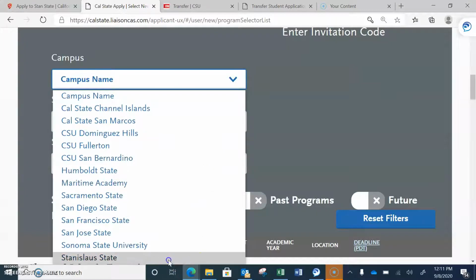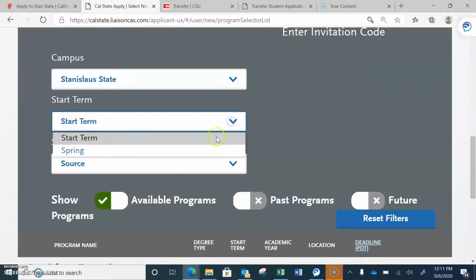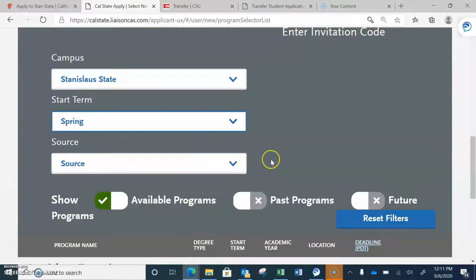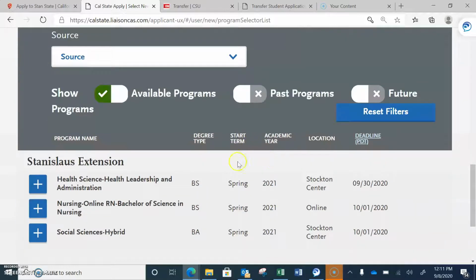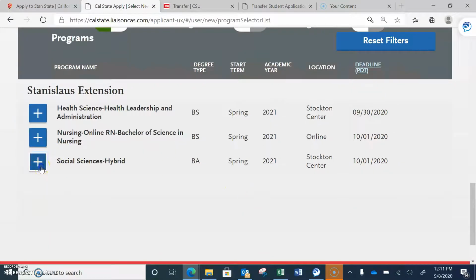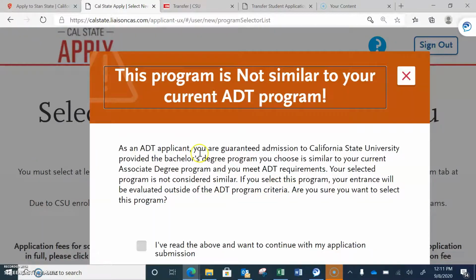I'm going to just apply for Stanislaus into the program that they have, just so I can move to the next page. So I'm going to select this social sciences. All right, so you see, if you're selecting a program that isn't within what you designated, then you want to be sure that you're selecting the correct one.